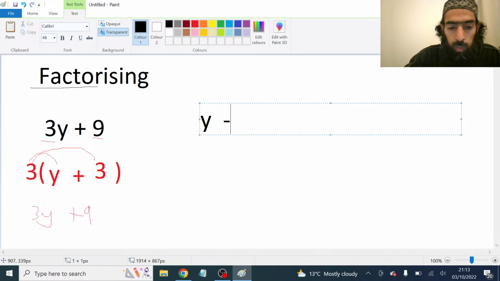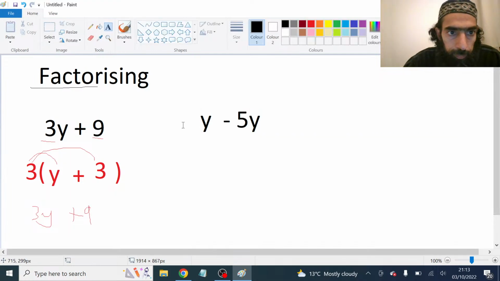So this is y squared minus 5y. So again, looking for a common factor. Factorizing means look for a common factor. What's a factor of y squared and a factor of 5y? Here we were looking at the numbers, the 3 and the 9. Here we don't really have numbers to look at, so we're looking at what's common between the y squared, and let me just correct that, that's just minus 5y. So what's in common? What's the common factor? You can see clearly that they both have y as the common factor.